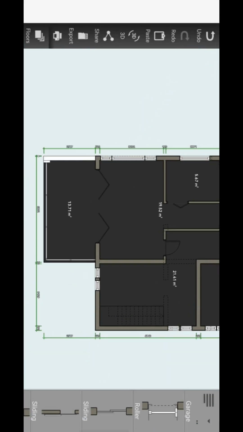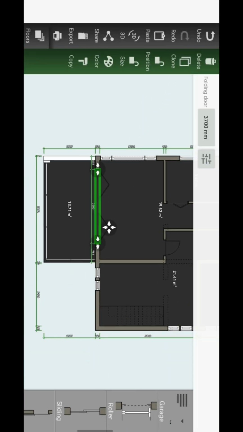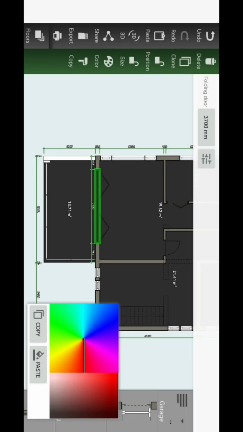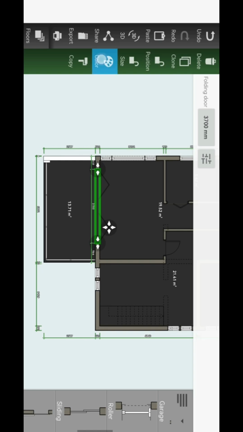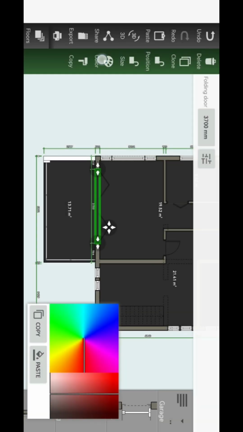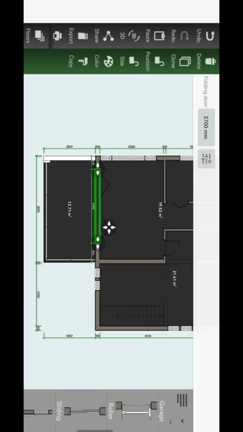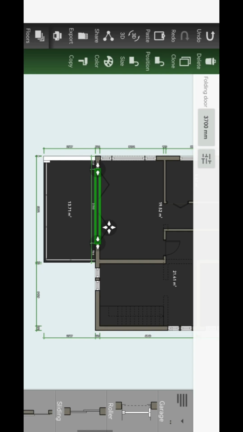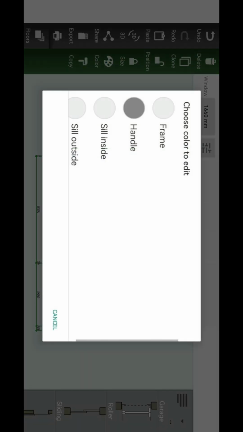Then now to make my job simple with the doors, I would click on the color, change the frame to black, and also change the handle color to black. Click on my double folding door again, and this time around I go to copy and I say to all.